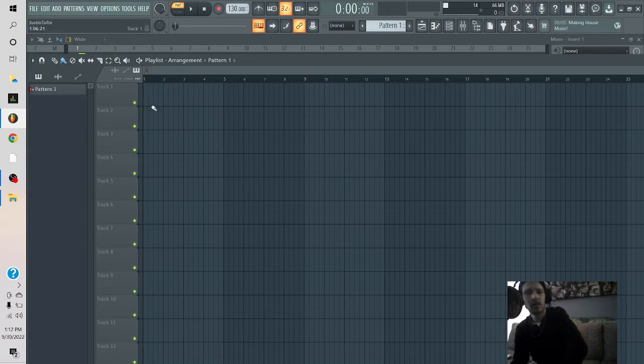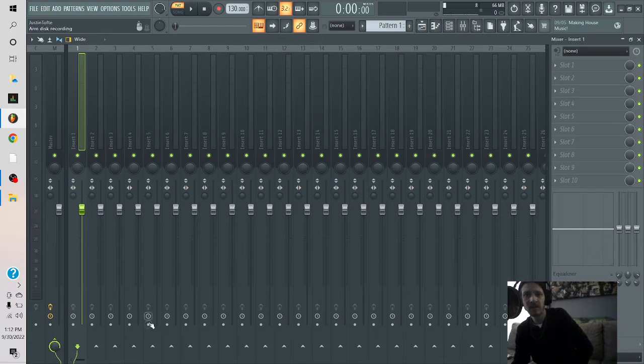So basically, the first step here is, when you first open this program, this is what it's going to look like. It might be on the mixing board like this, but I'm not going to explain what all this does yet. You can kind of figure it out, or maybe we'll get to that later on our YouTube. I'm not quite sure, but I just want to answer some of the basic questions here.